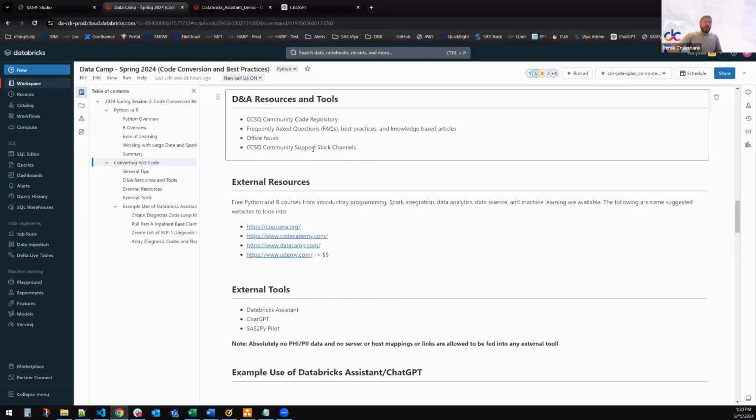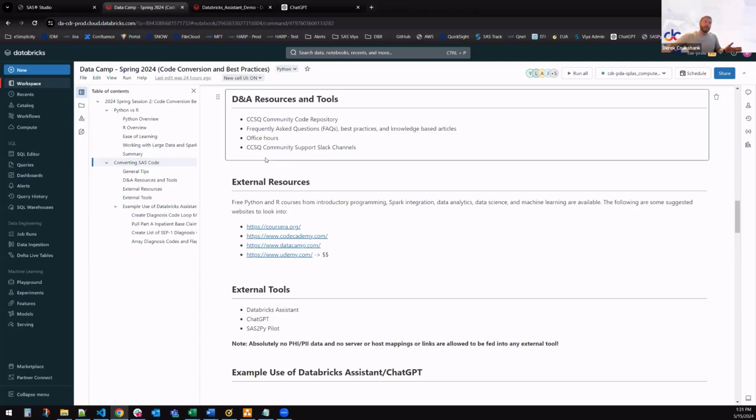Something else we're going to be putting out there is support Slack channels. They're going to be built around specifically Python, specifically R, so that we can have users go and, whether it's questions or if it's, hey, I want to show people what I'm doing. This is super cool. This is really useful. I'm going to show them how I'm doing this, what I'm doing, and make it available to them. And so people can take a look at it and we can share this across the community.